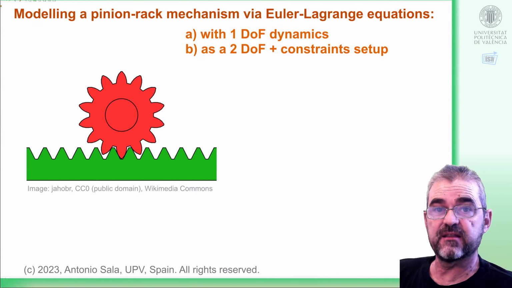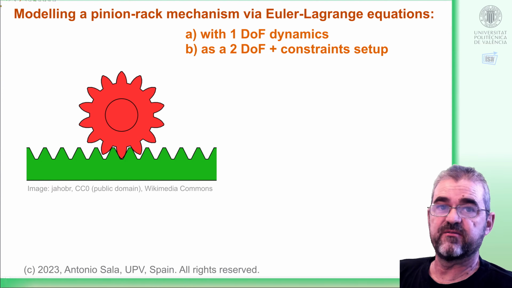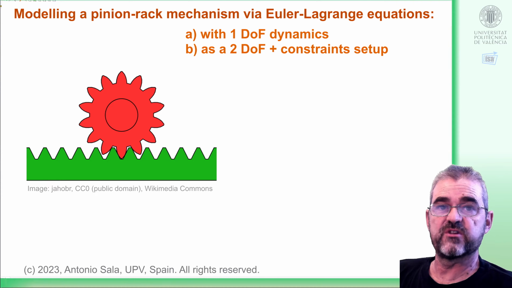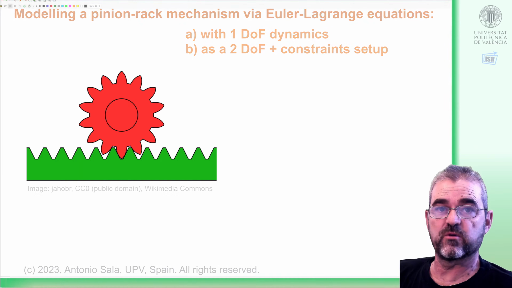I'm Antonio Sala, and in this video we are going to model this rack-and-pinion mechanism by using Lagrangian and Euler-Lagrange equations. We'll do it in various ways to check that the result is equivalent and coincides with the previous video, in which we obtained the equations of motion by means of Newton equations, force and torque balances.